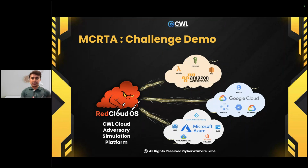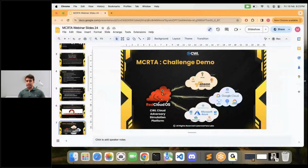So let's get started. Suppose one of our clients recently asked us to do a red team operation or pen testing for one of their cloud environments, and they shared three different IP addresses. These IP addresses can belong to AWS, Azure, or GCP, and there is an application running on them. Our motive is to identify the vulnerability in that application, identify which cloud provider it is hosted on, what kind of services they are using, and how we can retrieve the metadata and token information from these applications.